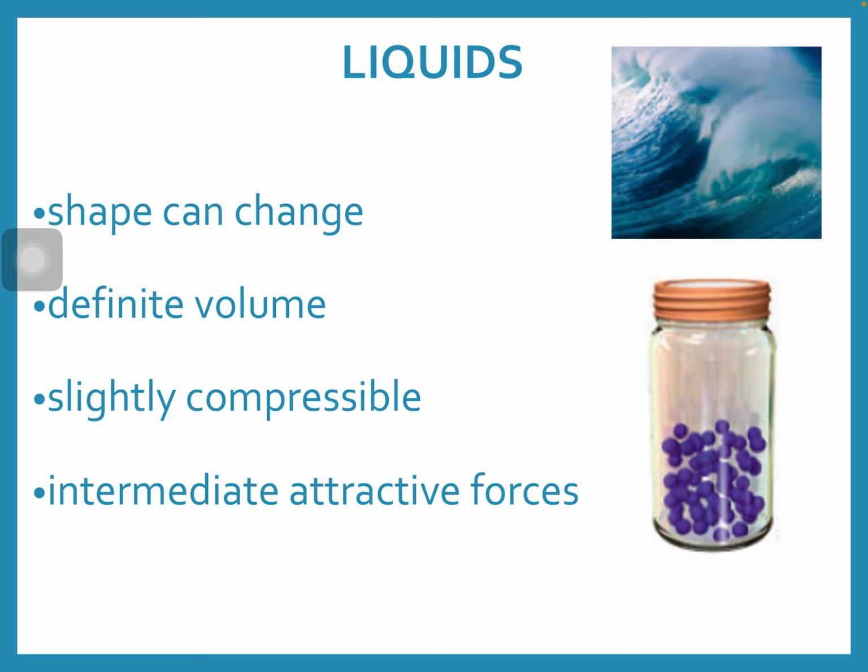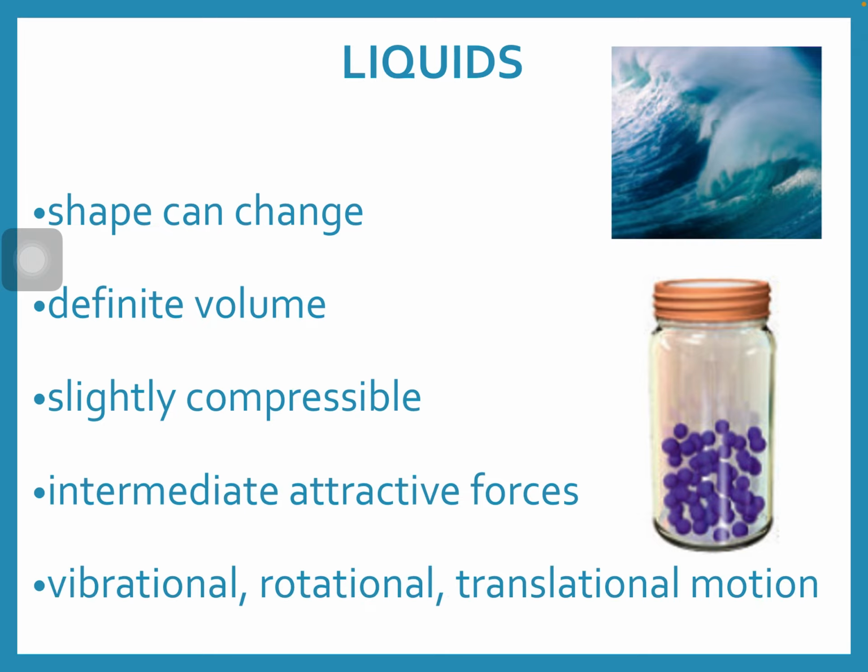Here we have intermediate forces of attraction, or intermolecular forces, between the particles, which will still hold the particles close to one another, but they're not as strong as in solids, and so this time the particles are able to move past one another. Because of that, we have not only the vibrational motion for particles, but they also can rotate and they can move in straight lines. The only thing is that all of the particles are going to remain in a similar area. Although this particle could move in a straight line this way, it's not going to move in a straight line up and away from the rest of the particles.